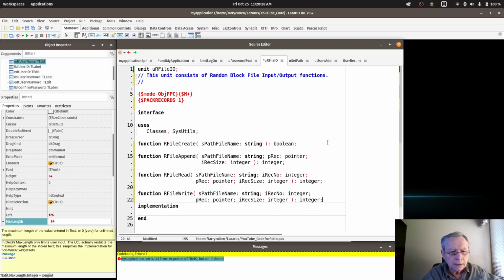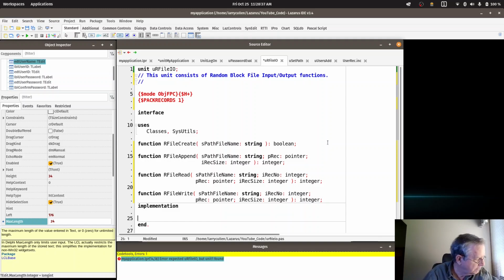Okay, now we go down here below the implementation part, right? And now we're going to actually write these functions.